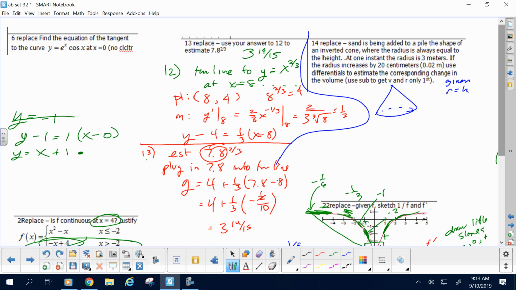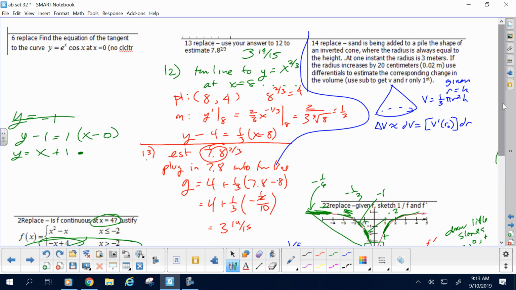All right, so this is what I would like to see in your work. True change in volume can be approximated by dV. Then, when you do differentials, dV is found by taking V prime at the initial radius times dr. All right. Now, hopefully you got that much. Now, the problem, though, is the volume equation for a cone, isn't it 1/3 pi r squared h? And there is a way to take a derivative of two variables there, r and h, but we haven't learned it yet. So that stinks.